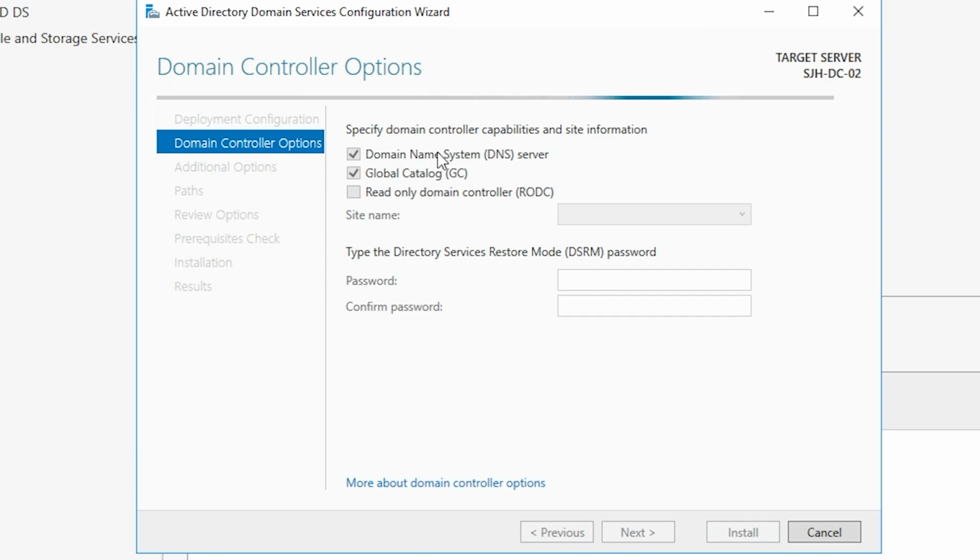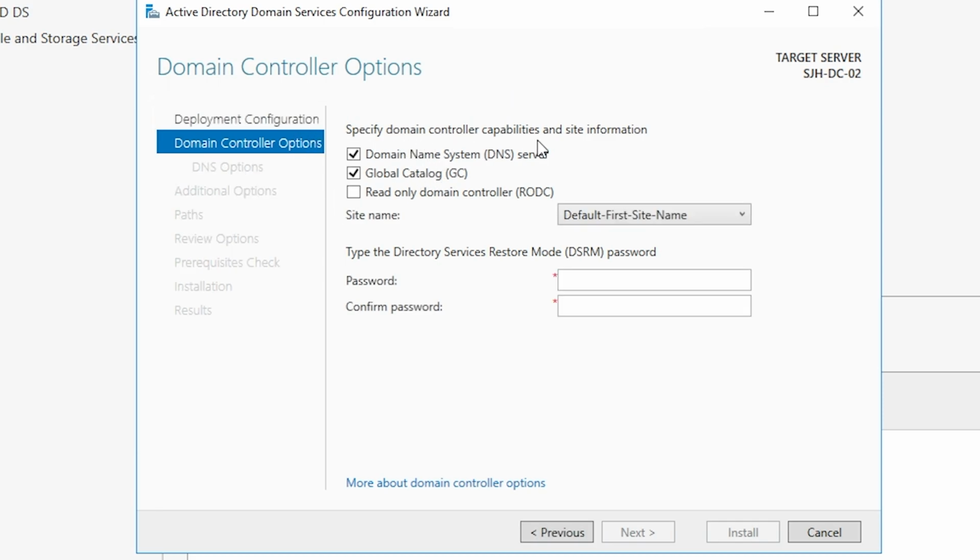Now, specify the domain controller capabilities and site information. Well, we want the DNS, we want the global catalog, but we're not doing a read-only domain controller, okay? So yeah, we don't need to worry about that. And then we want the directory services restore DSRM password.